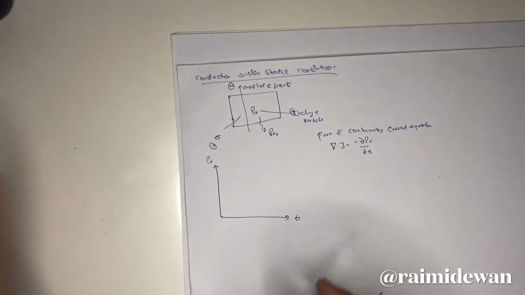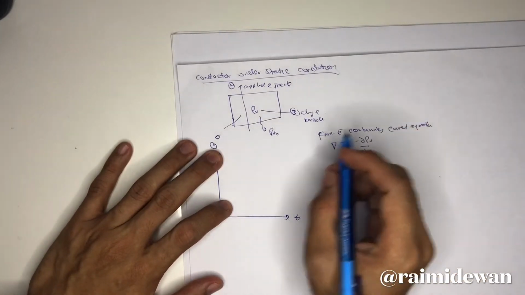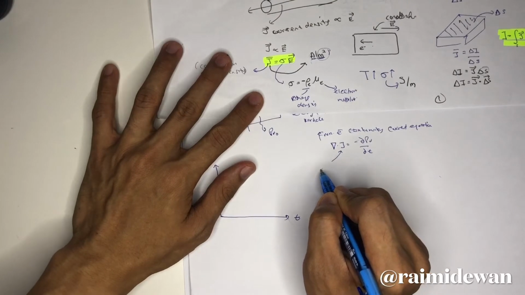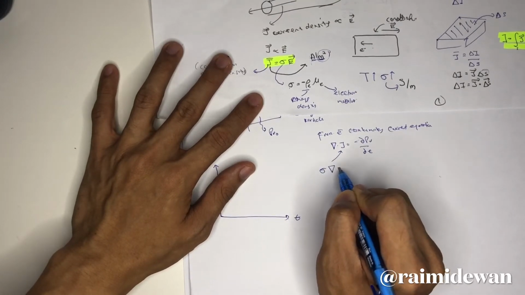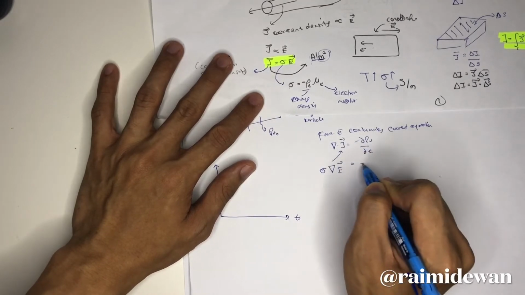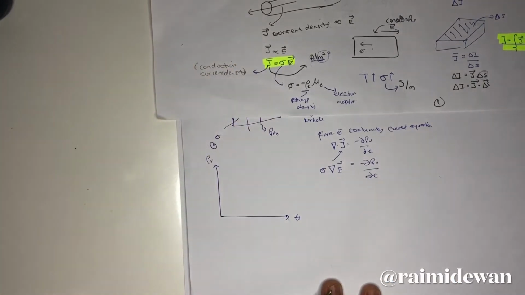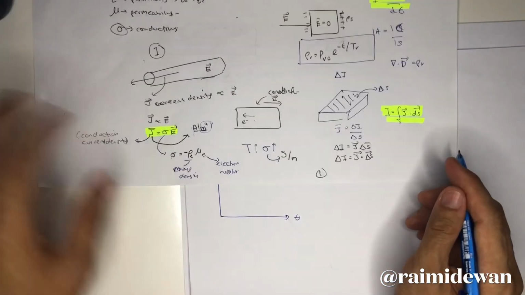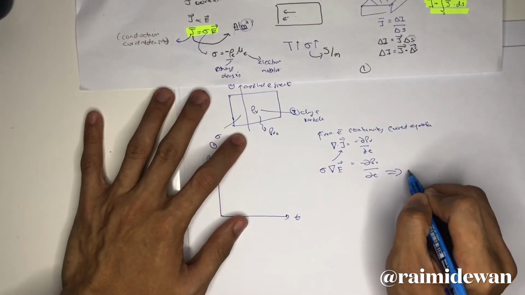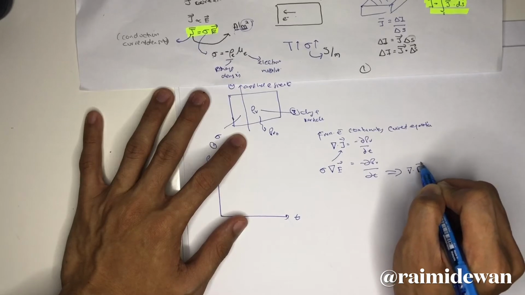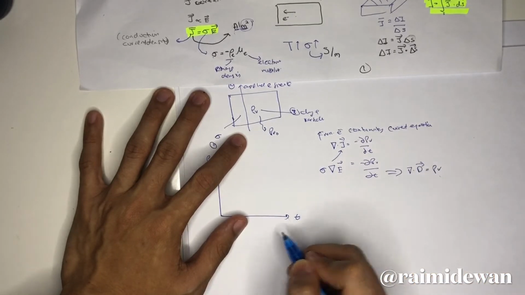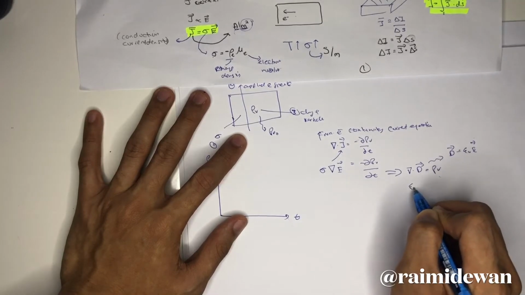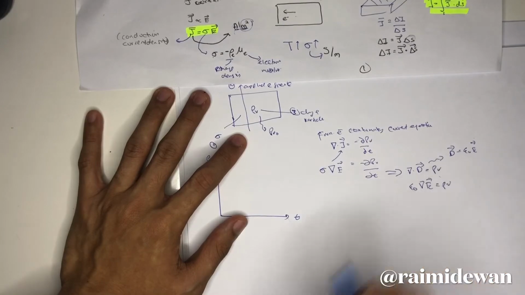So here, from the continuity current equation, we try to replace J. J is actually sigma E, and we can put sigma outside because it is just a constant. Then you have your E, then negative d rho v over dt. Then you know from your first Maxwell equation that the divergence of D equals rho V. Then you know D is actually equal to epsilon naught E, right? So you can put epsilon naught E equals rho V.